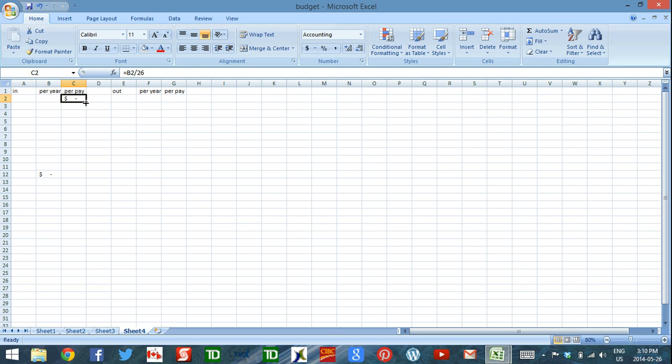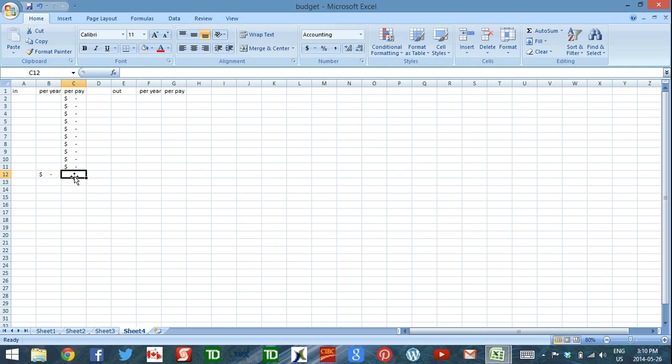When it looks like that, if I click and drag down or over, I'm bringing the formula down into all those other cells. If I click on it, you can see that each time it references the cell right next door. So it brings a formula over in a relative fashion. If I'm in C6, it's going to reference B6. If I'm in C10, it's going to reference B10. And that's exactly what I want.